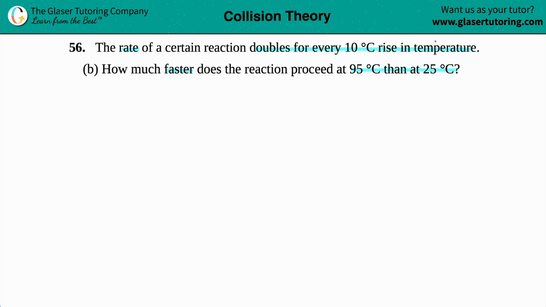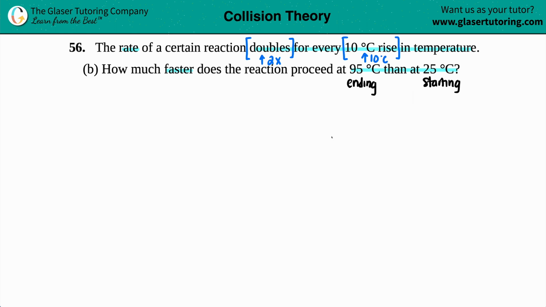So it seems like we have a starting temperature of 25 degrees Celsius and we have an ending temperature of 95 degrees Celsius. And according to the parameters of this reaction, they say that the rate will double. So if you double something, that means that it goes up 2 times, and it's going to go up by 2 times that rate for every 10 degrees rise in the temperature. So you're going to double the rate by going up 10 degrees Celsius.